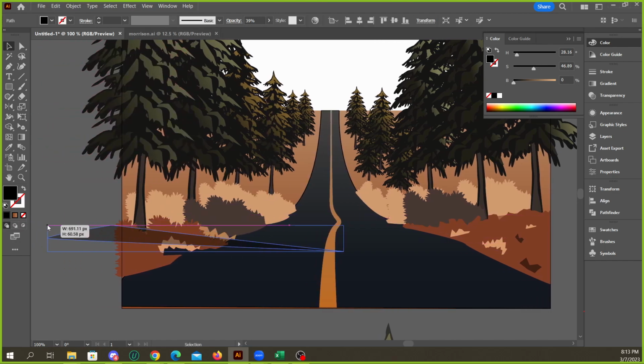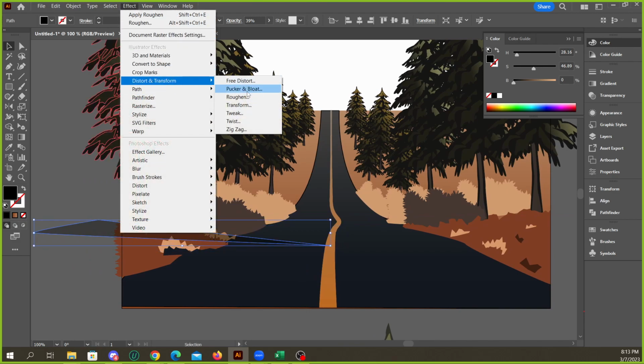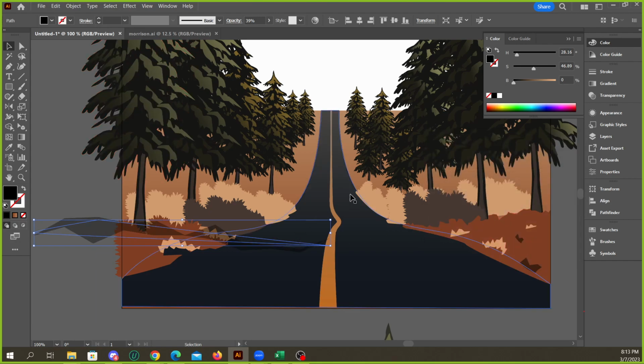Actually, we could do a roughen effect. Distort, Transform, Roughen. Not that rough, but a little bit rougher like that.